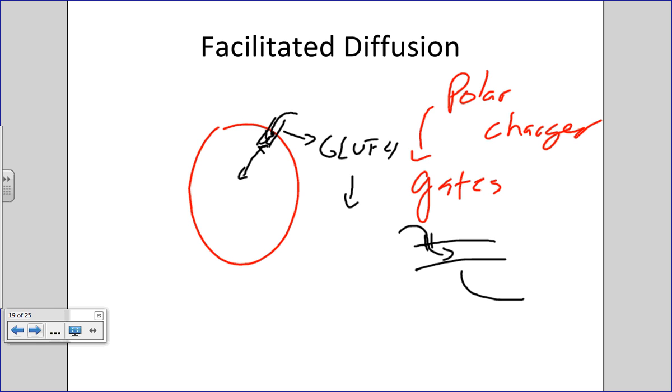Now, why did I just say that? Because a lot of you may either be yourself or know somebody out there that has type 2 diabetes. That's why exercise is a great way to manage the blood sugar of a type 2 diabetic, because by exercising, we can facilitate blood sugar levels to get down. Plus, exercise also helps to control the weight problems that typically coincide with type 2 diabetes as well. But that's all facilitated diffusion is: the movement of a particle across the cell membrane, facilitated by some kind of a gate of sorts.